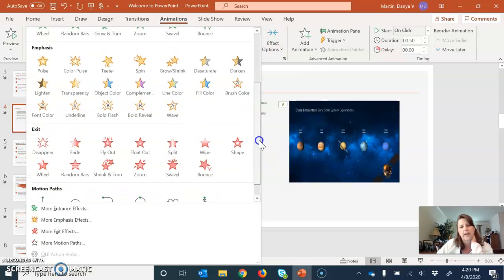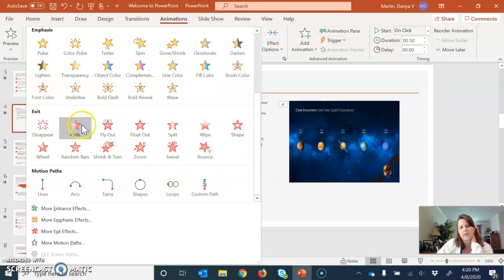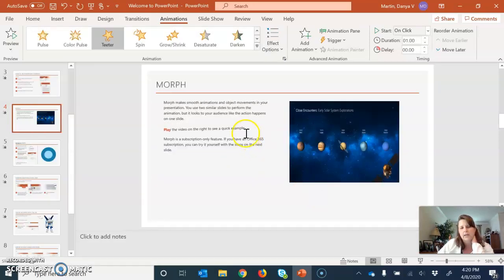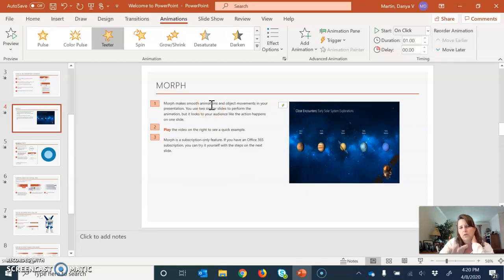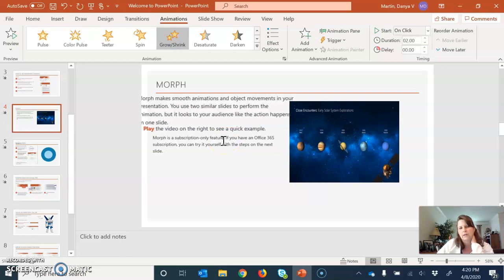Now for the different animations, what you need to see are the different groups. There's entrance, there's emphasis, and there's exit. Okay. So entrance is how it's going to come onto the page. If you just want it to emphasize when it's on the page, you could choose one of these. Okay, so it's on the page all the time. It will just, in this case, teeter a little bit to give emphasis to that text. So this one will grow, grow, grow.